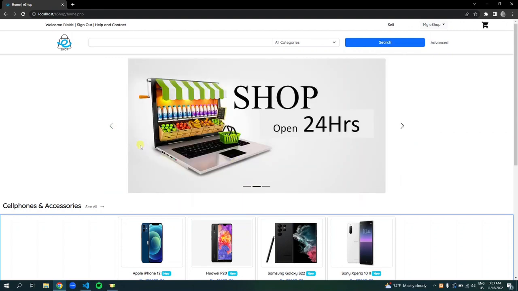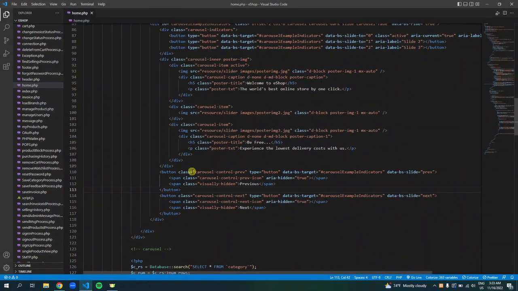And now finally the controls. These left and right controls allow us to go back and forth between slides manually. Going back to my code, over here, carousel-control-prev adds a left button to the carousel, while carousel-control-next adds a right button. I explained this data-bs-target attribute earlier.